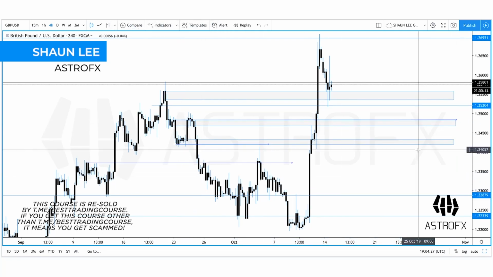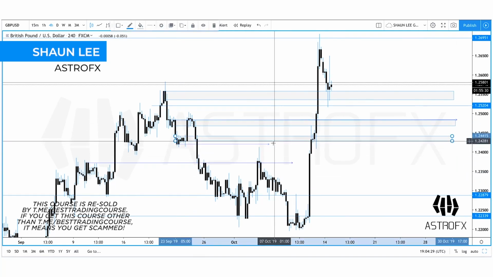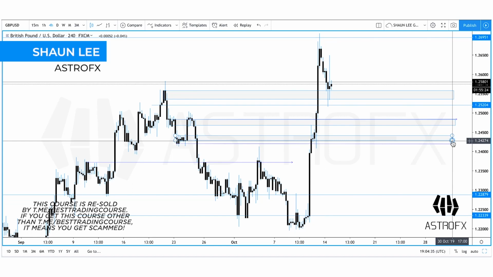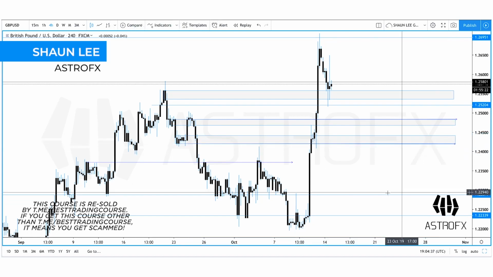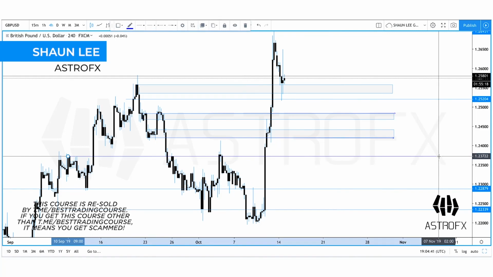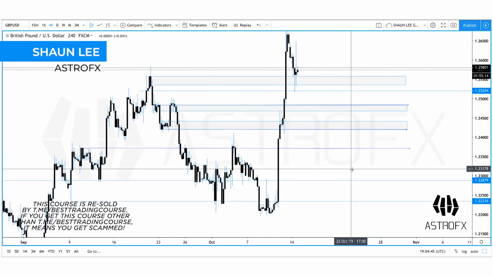Bring that up. This area over here can get a little bit fiddly. Put that there, great. Excellent, and then this one here, I will bring that across because that is and will be relevant if price decides to decline from current market areas.